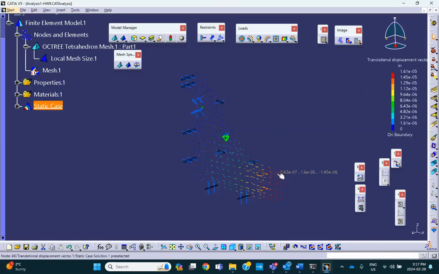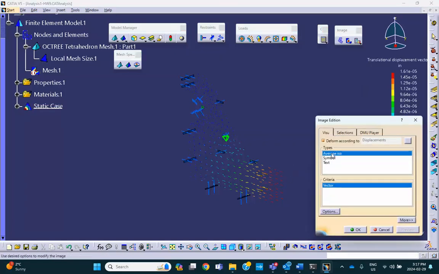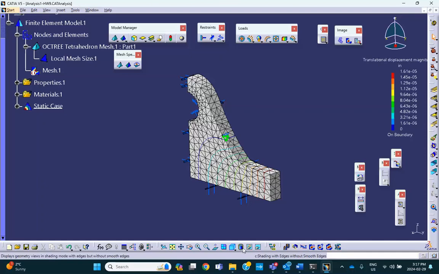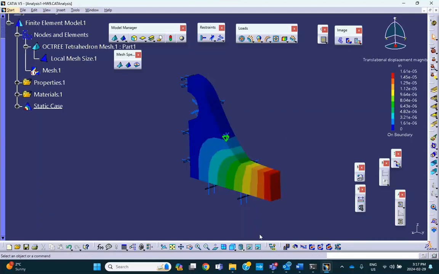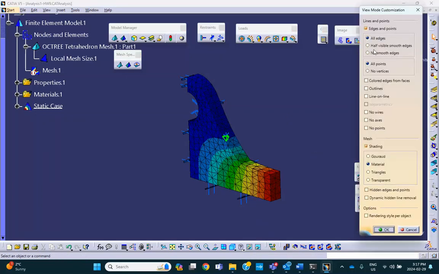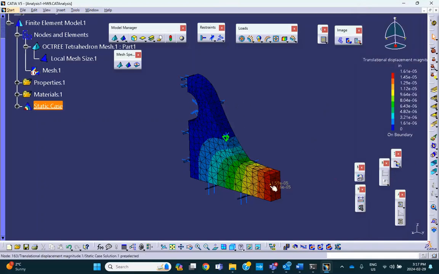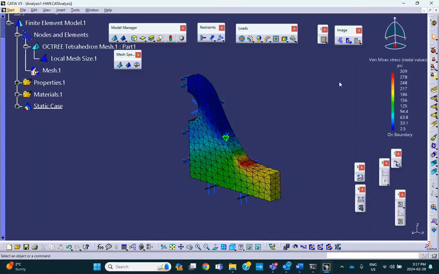Let me change the rendering here. Average ISO and material shading. There we are. In the event that you want to see the elements also, just go to the rendering, the very last one. If this is not checked, check it, and you're going to see the elements. Deflection, obviously, is going to be biggest here because that's where you're applying the load and stretching it. And the von Mises stress is right there. That's a very low stress. The yield strength for mild steel is about 18,000-19,000 psi. It's nothing.